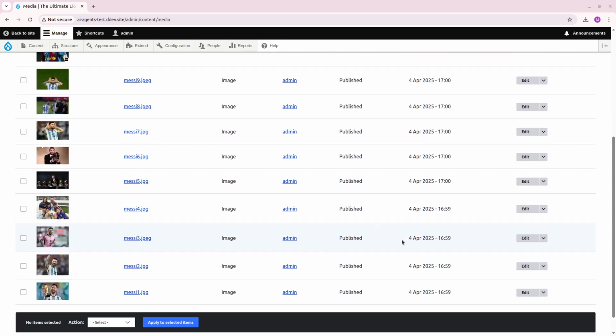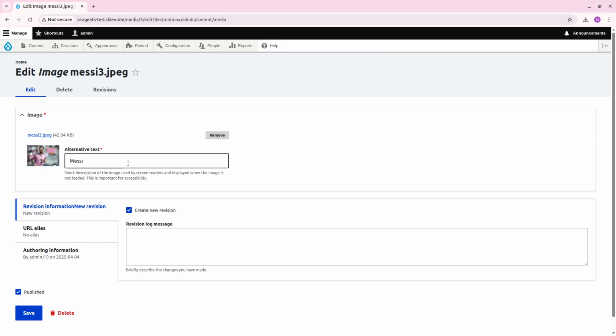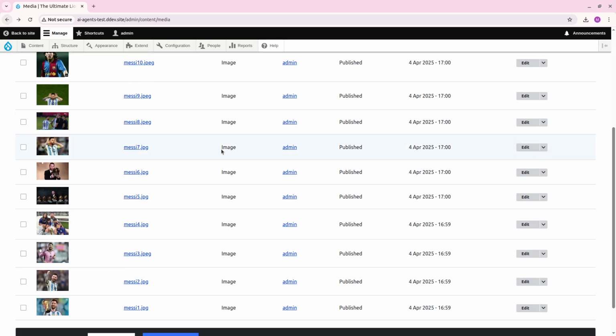I have media that I have uploaded of Lionel Messi in different stages. Lazy as I am, I never wrote a good alt text. Alt text is anyway supposed to be under 100 characters, right? So what we want to add now is on our media agent that we started with, where you can change the media types, we also now want to be able to find the correct media, well, image in this case. We're just working with images, but you could make this even more complex, with all the different media, and also be able to change it, so change the actual content of it.